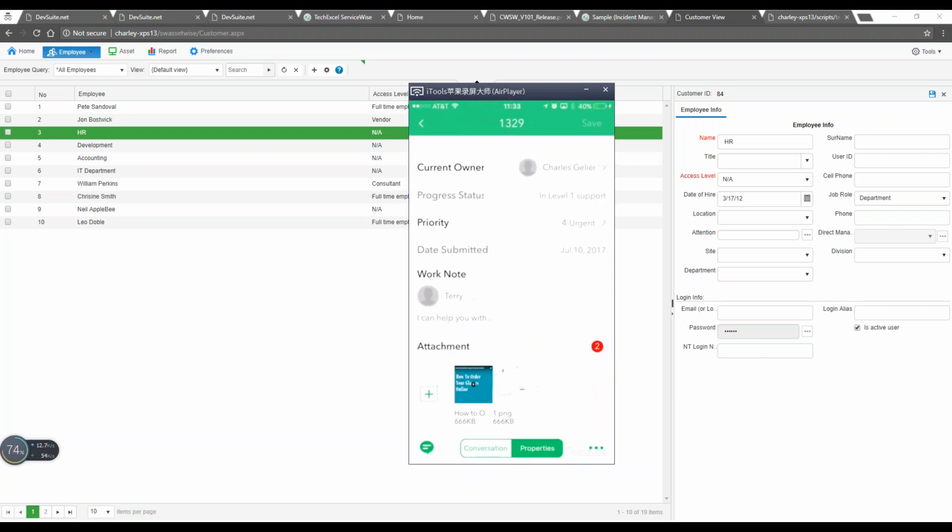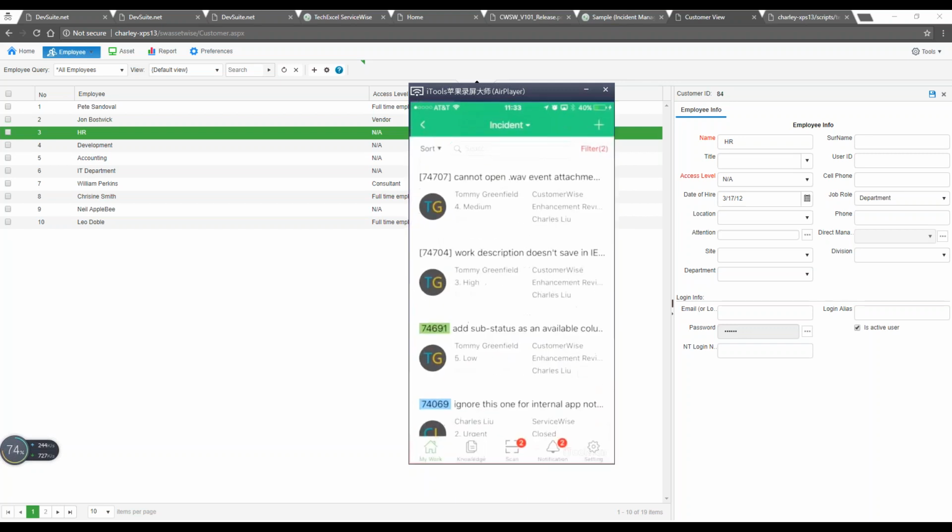And we're also working on something more here. Let me show you that. We're working on a scanning feature to integrate with ServiceWise, so it can give you the ability to scan a barcode or a QR code. Once we recognize the number, it will actively search in ServiceWise to find the related asset, and you can bring up the asset details to update the detailed information, or if you want to do it at the initial process, we can even give you the option to create a new asset based on the number scanning here.